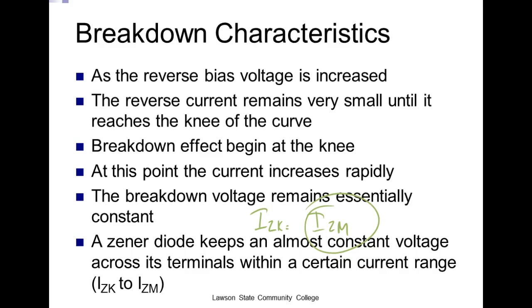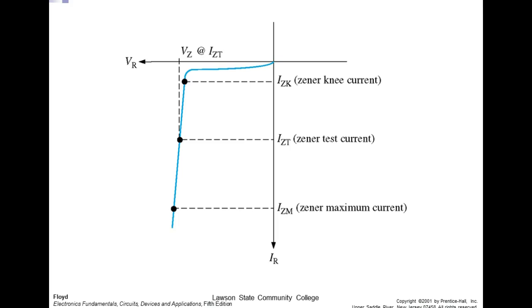This Zener is actually varying its opposition to maintain a constant output. If the current in the Zener goes up, the voltage is not going to change hardly any. So if the voltage doesn't change, what had to change? The resistance had to go down. If the Zener current goes down, the Zener drops the same voltage at a lower current, which means its opposition had to go up. So it's varying that dynamically, which is really neat.